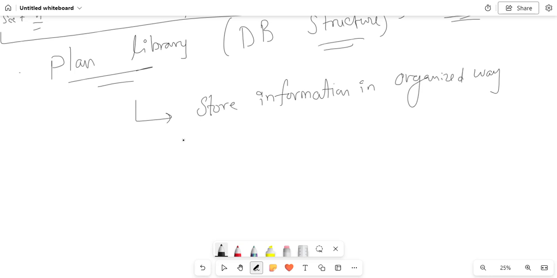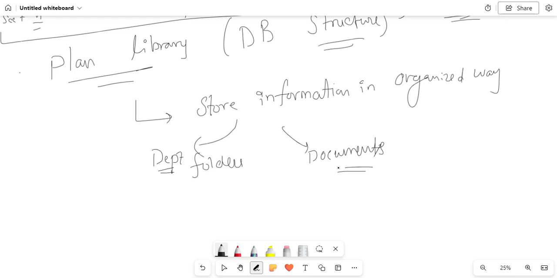So each department, folders and documents, you have to think about how to store the information in an organized way. That basically means how the department, folders and documents are going to be stored, right? How will you store these departments, folders and documents? That is what you have to think of.